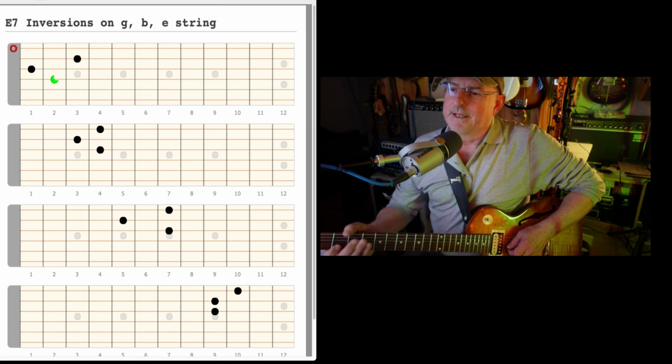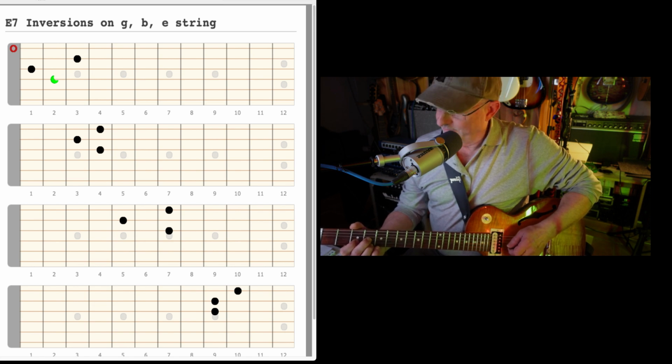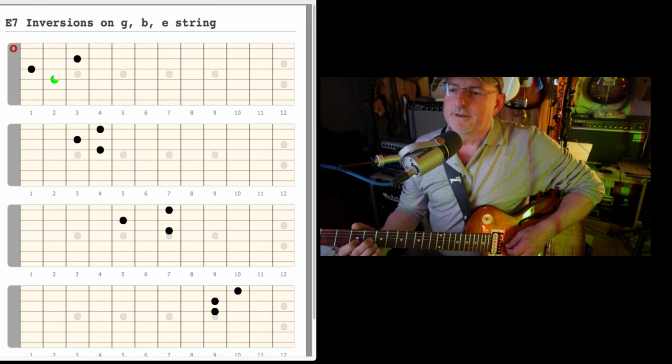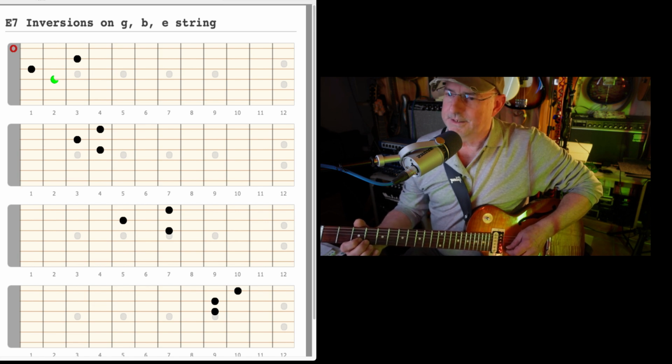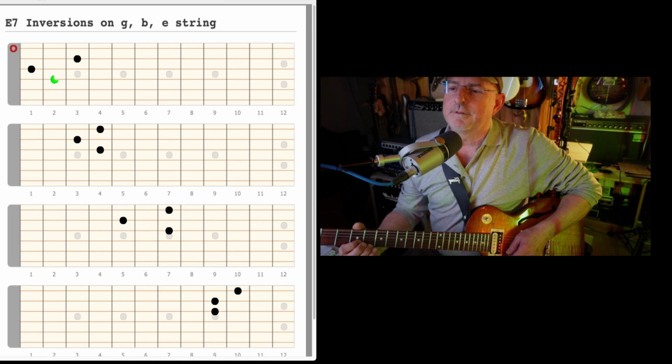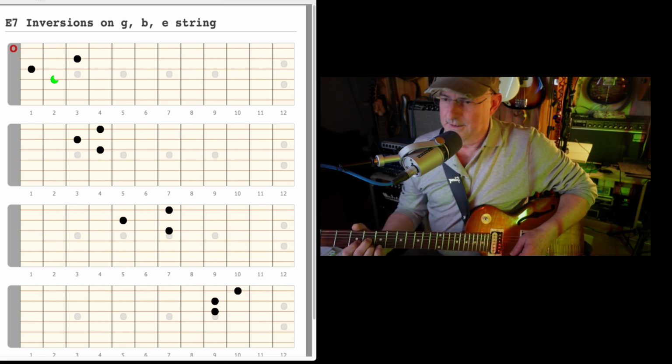So the next position, we call this a D shape. You have your third finger on fret 4 on the G string, your first finger on fret 3 on the B string, and your third finger on fret 4. So this is the shape, yeah?